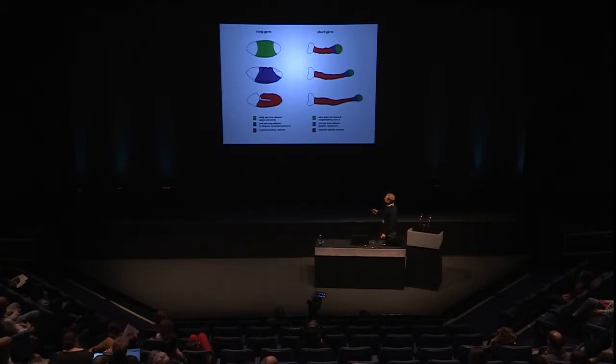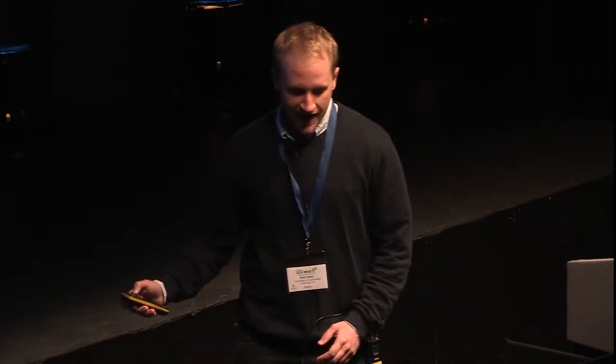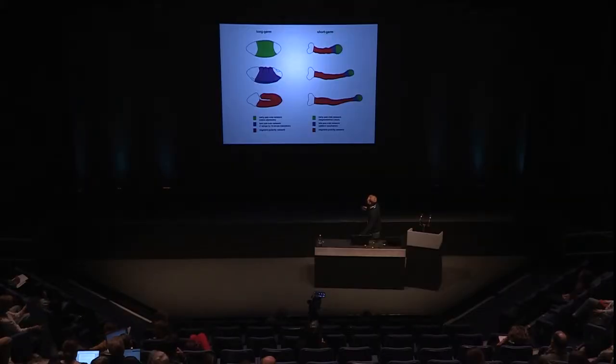So we come to the hypothesis that actually, if that same network is capable of driving both modes of segmentation, maybe the network is fairly conserved between long-germ and short-germ insects, but that the temporal sequence that we see in Drosophila is translated into a sort of spatial process in short-germ insects. And actually, if you go and compare pair-rule gene expression between short-germ and long-germ arthropods, this hypothesis seems like it could actually be correct. But we still need something which would make long-germ insects long-germ and short-germ insects short-germ.